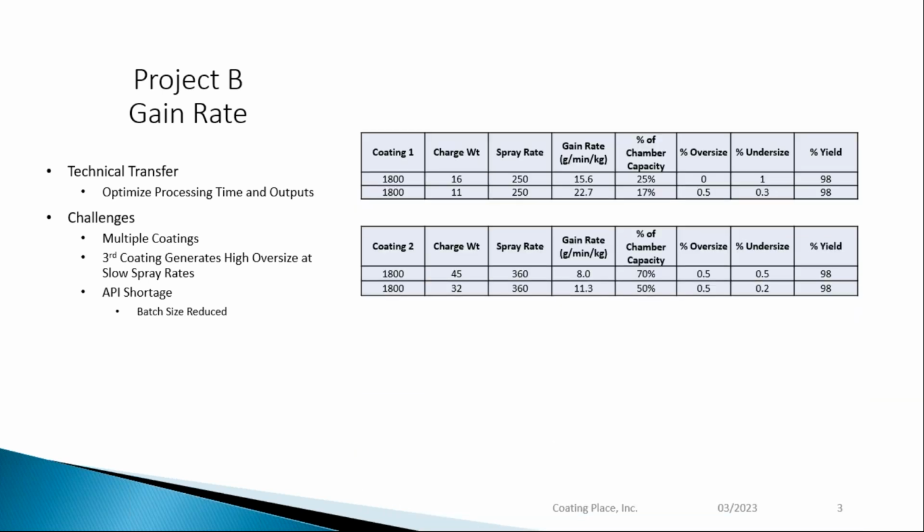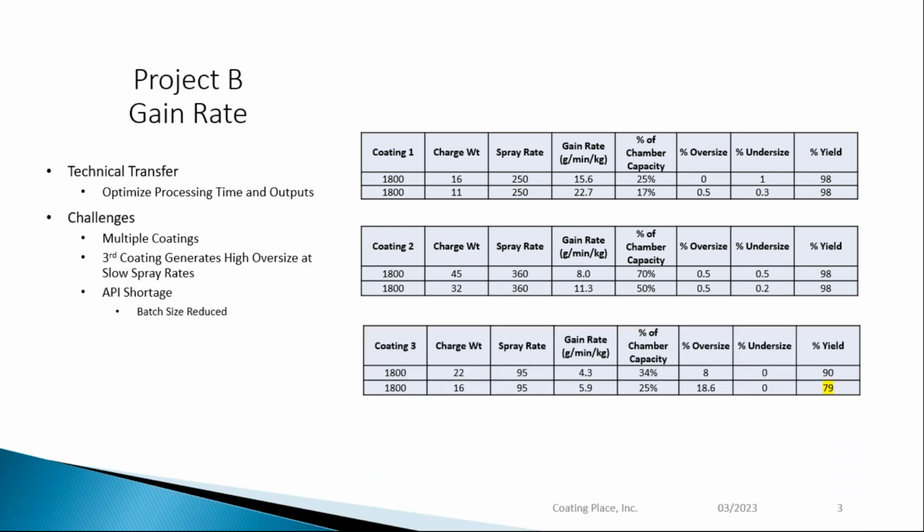We had done several development campaigns at initial scales, and it developed what we felt like was a very robust process. Outputs were becoming very predictable. We knew what was going to happen at that chamber capacity. As you can see here, the initial two coatings process very much the same when charge amounts were reduced. Chamber capacities were reduced by about a third. The spray rates remained the same, so this kind of increased our gain rate, or the wetting rate that Chuck had mentioned. But we didn't see any effect in these outputs, so that was great.